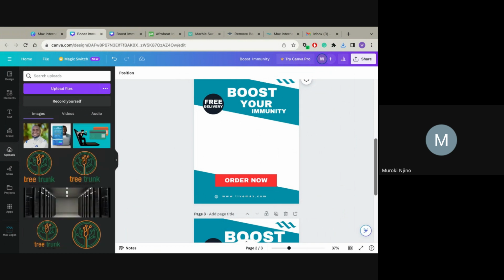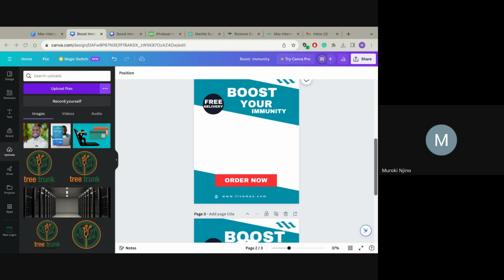If you want to upload the background, just click on upload files. The other great thing about Canva, you don't have to specify whether you're uploading an image, a video, or an audio. The minute you upload it, it will pick the kind of content you're uploading, and it will place it under the right section, if it's an image, a video, or an audio.